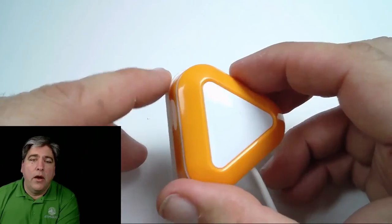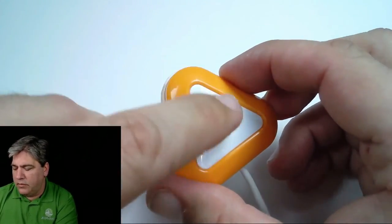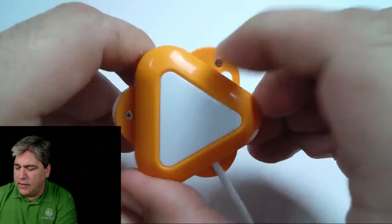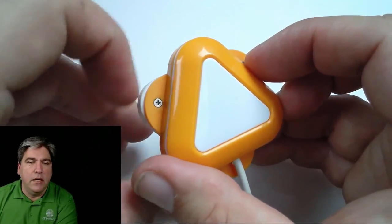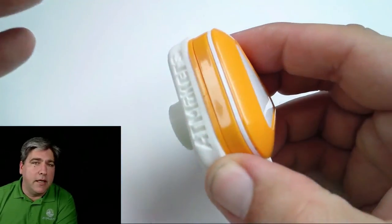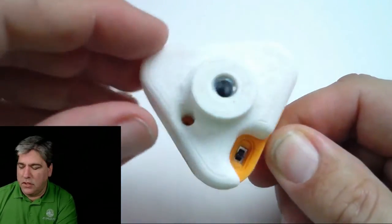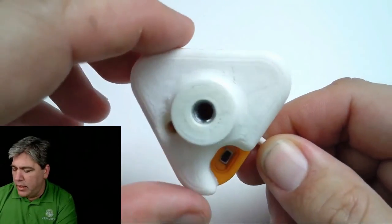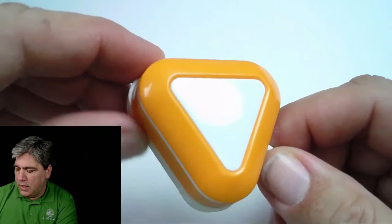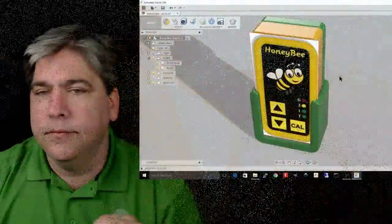This is a candy corn proximity switch — a very light touch capacitive switch that works even if you're not quite touching it. If you've ever tried to mount it, it's got tiny screws and it does have a magnet so you can pop it onto things, but mounting it permanently isn't easy. So we made a backpack for it: it leaves space for the switch, access to the button for changing the battery, and again has the quarter-20 thread on the inside. It looks natural and puts the switch exactly where you need it.